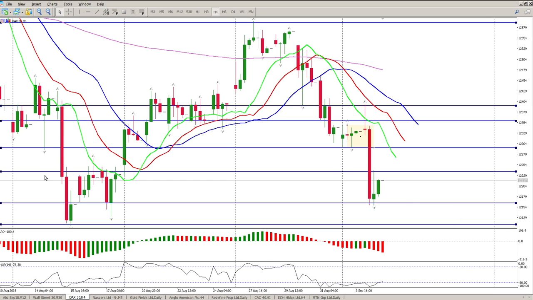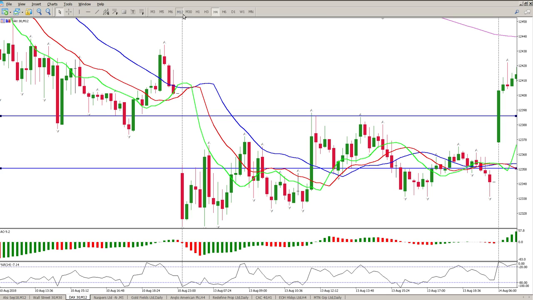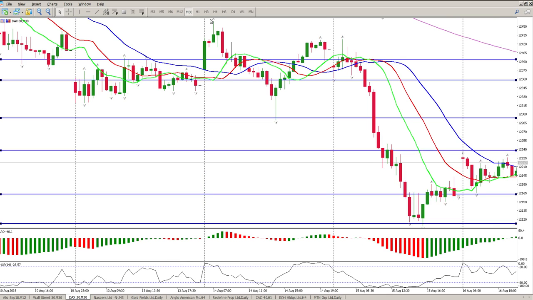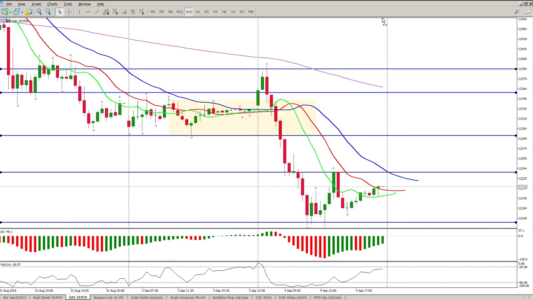Okay, so anyway, that's what I'm looking for on the DAX, and I'm more than likely going to be running this on the half hour today. So I'll be watching very carefully what happens on the half hour to see what my entries and exits are going to be. Anyway, guys, hope that helps. Keep those stops really, really tight, and watch these two levels, see what happens.